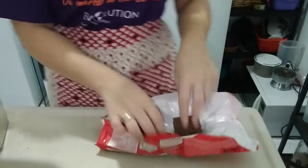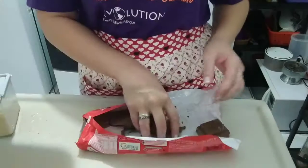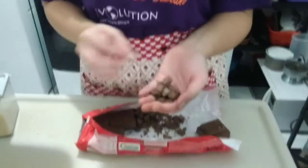Now guys, it's the time for the chocolate, so you have to ask someone to help you, okay? Because we have to cut little tiny pieces of the chocolate, okay? We're gonna use two pieces like this of chocolate, okay? And it's gonna be just like this.